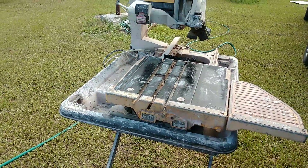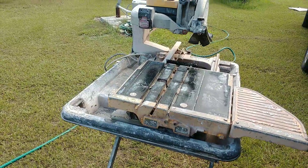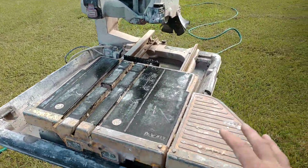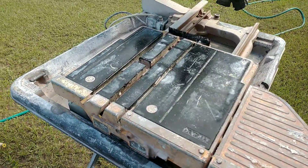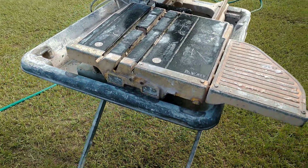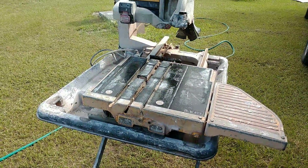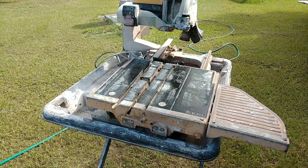For the money, nothing else comes close. The Rigids are built pretty cheap. The Beast saws are good but a little more expensive, and the 10-inch model is too bulky compared to the DeWalt, which is still a nice compact size. You can take the extension off and make it even smaller — I like the way it breaks down, it makes for easy transportation. Hopefully this gave you guys some insight and helped with considering purchasing a DeWalt.